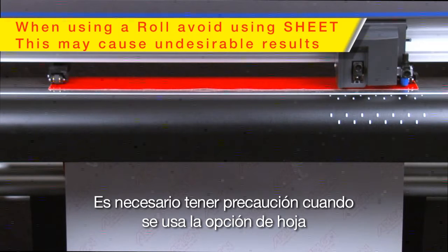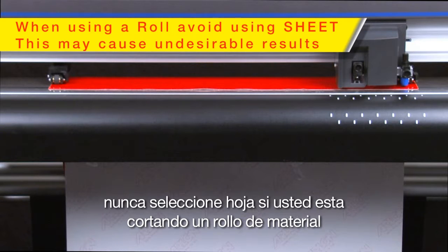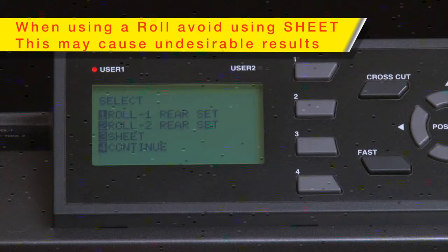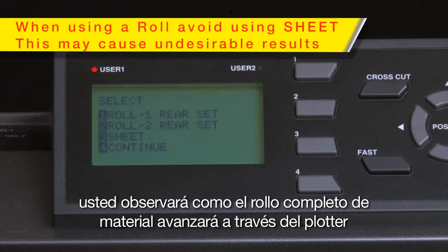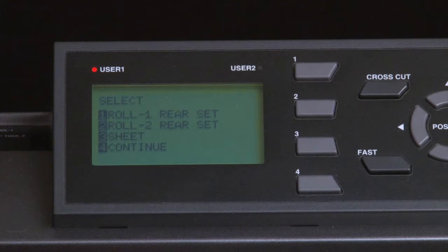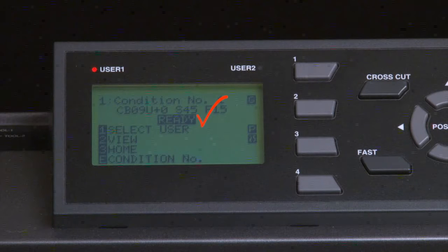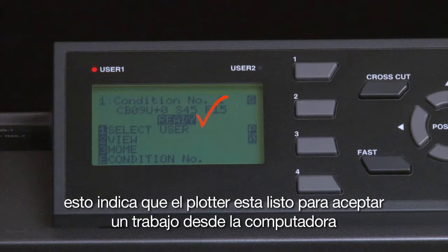Caution is needed when using the sheet option though. Don't ever select sheet if you are cutting a roll of media. If sheet is chosen, you may find that all the media on the complete roll has been fed through the cutter in an attempt to find the back edge. After this, the cutter will display that it is in ready mode. This indicates that the cutter is ready to accept a job from the computer software.